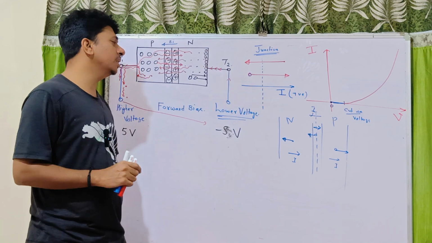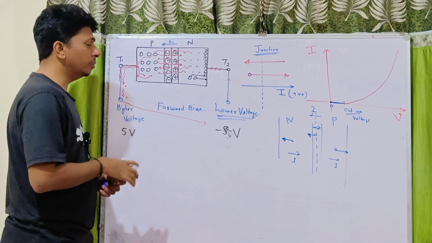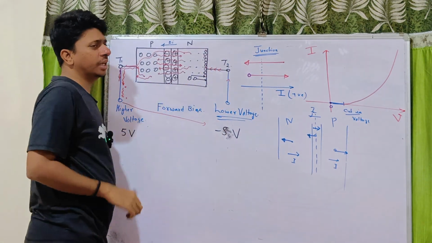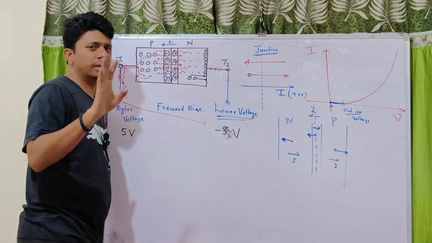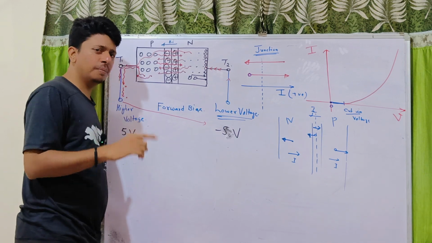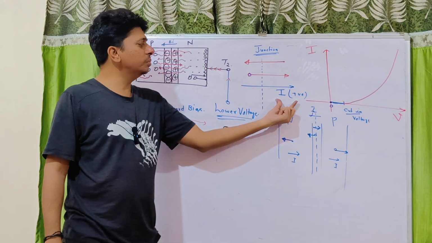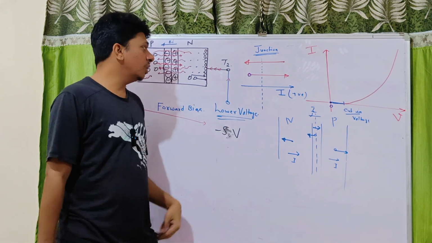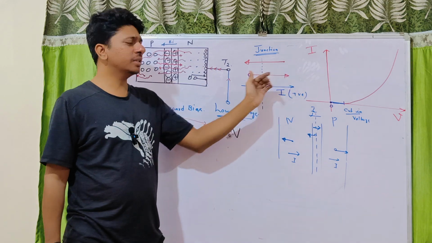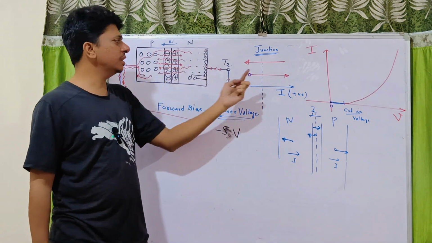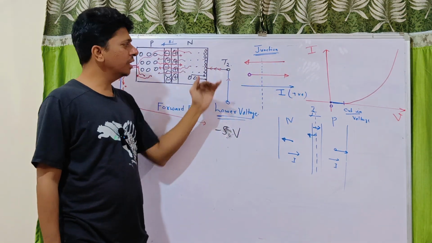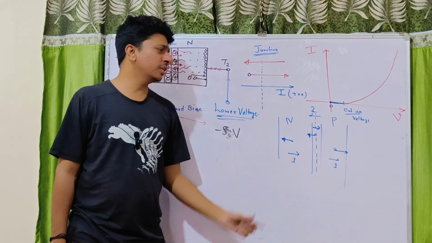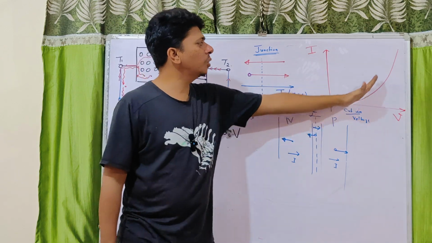Now one more thing is that this current does not involve any minority carrier current. This minority carrier current is not paying any attention, first thing. And the second thing is that we have assumed this direction, from left to right, as positive, but because the holes are moving in this direction and the electrons are moving in that direction, the current is in this direction. So this is the current direction, and we have assumed this. Now see, this I is positive.